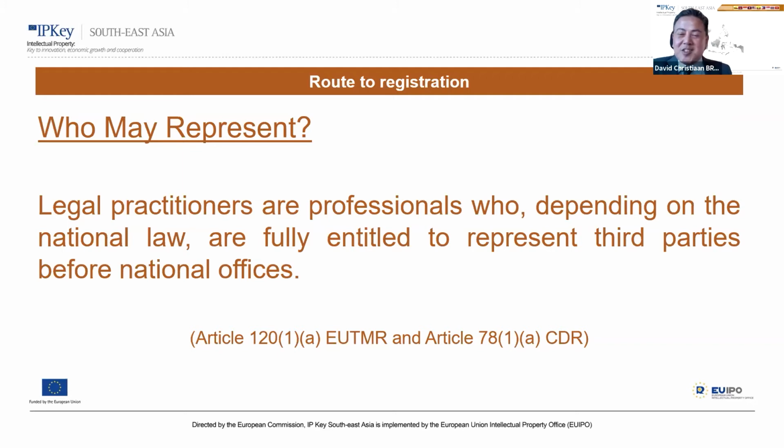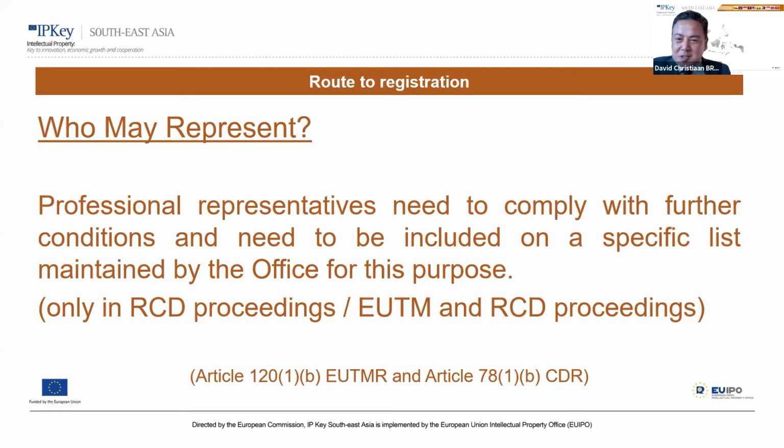I will not go into those articles, what they say. Professional representatives need to comply with certain conditions. They are included on a specific list that the office holds and maintains. On those lists, there are two types of representatives: the ones who can only represent in design proceedings, in RCD proceedings, and the ones who can also represent in trademarks proceedings, EUTM and RCD proceedings.